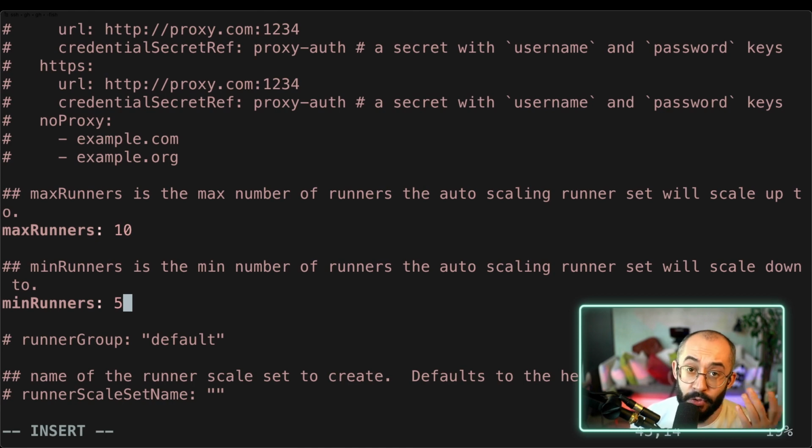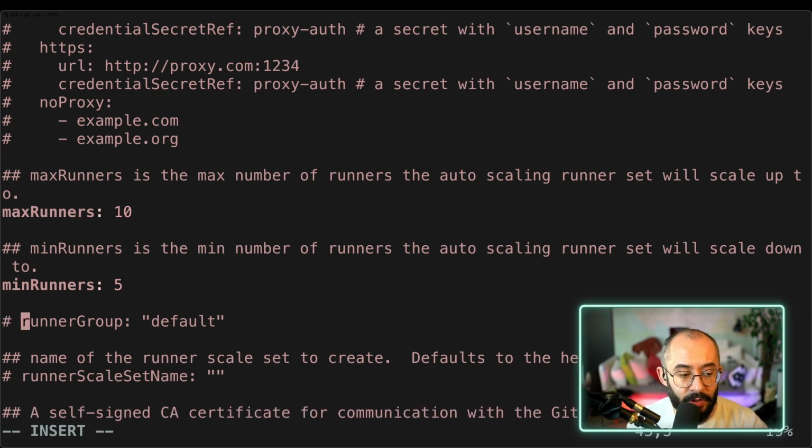picked up. This is good because for the controller to spin up a runner, especially if the runner image is substantially big, it might take 30 seconds to 1 minute, maybe 2 minutes, depends. A lot of variables could come into play here. If you use our image, it shouldn't take more than a few seconds. But if you have a bulky, big image for the runner that you're using, startup time could take quite a while. A remedy for this is to specify a minimum number of runners that are always idle and ready to be assigned to jobs. The minimum number of runners cannot exceed the maximum number of runners configured.